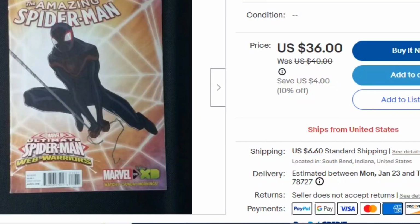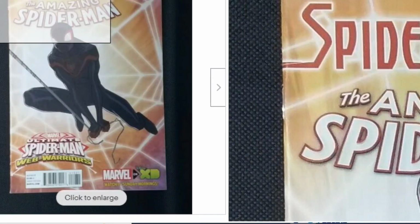And there's another image I've seen, I think it's a movie poster, and it lists all the different Spider-Man logos, and there is one for Spider-Punk. So I think this is a little bit of a FOMO pick. I think it may pay off, and I think for the price, this is a pretty good pickup for the book. So let's take a look at this particular copy and see if there's anything that makes me nervous.